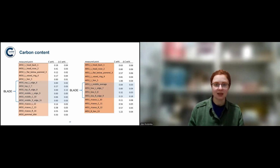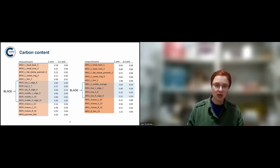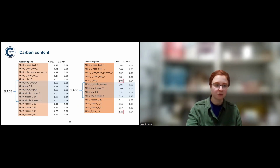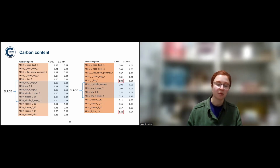And to do that, that's a kind of case where you'd have to measure different points along the blade and compare them with points on the hilt to see if the points along the blade have higher carbon content. Because if you try to do it intentionally, that's where you'd want the sword to be reinforced. But you can see here, from the information we've gathered, that the highest levels are actually in the hilt, and the blades aren't higher in carbon at all.